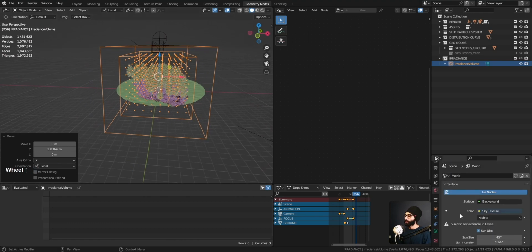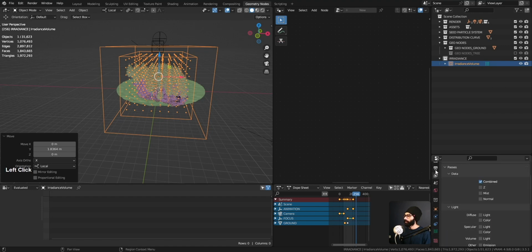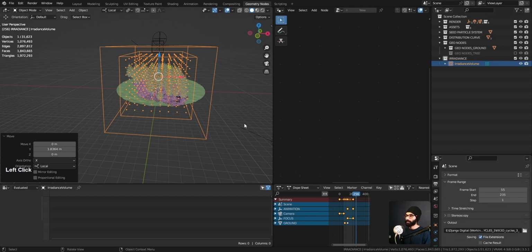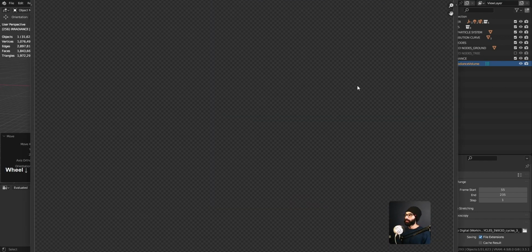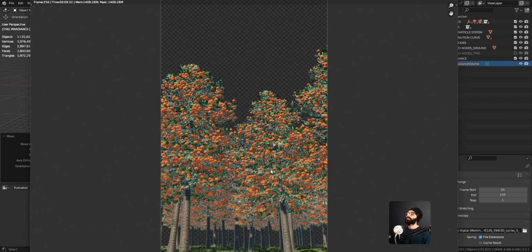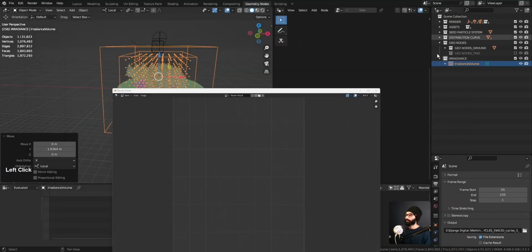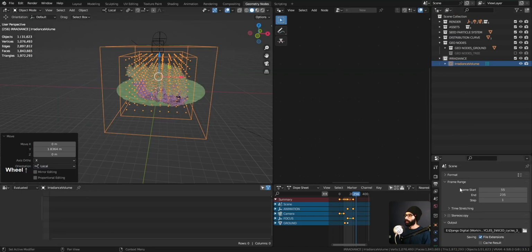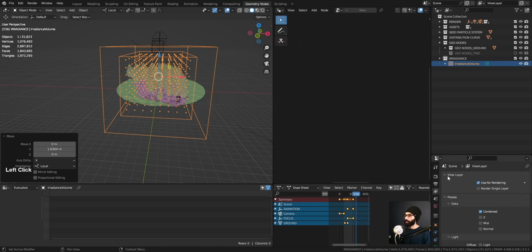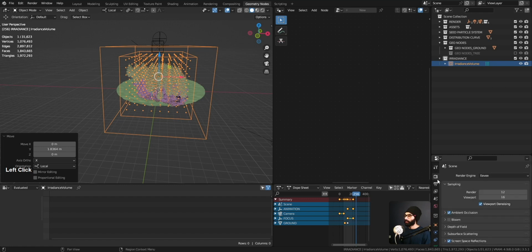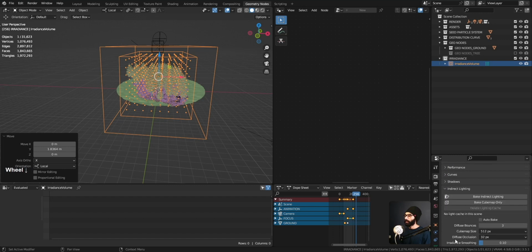And then you come into your render settings and bake indirect lighting. So let me go into another slot. Right now we're at 12 samples and it's taking 10 seconds to render in Eevee with no indirect lighting. I'm going to go to slot 3. In my render properties, if I can only find it at the right time, indirect lighting, bake indirect lighting.